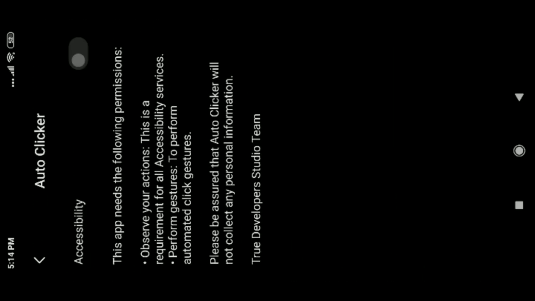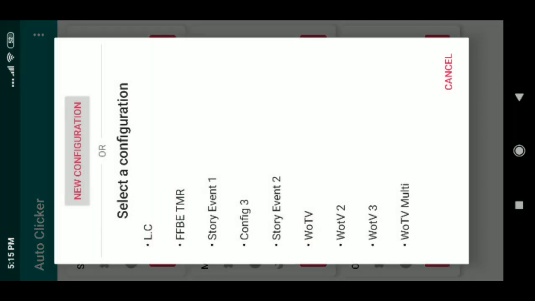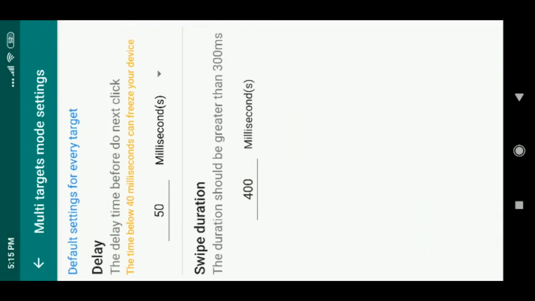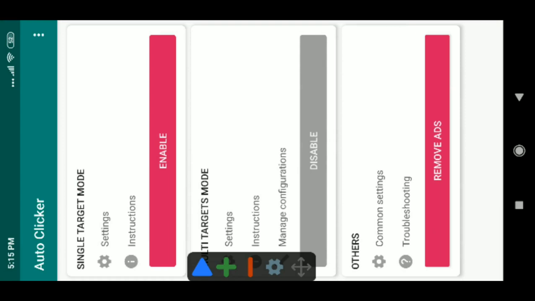So after you click enable and reactivate, it moves you directly to the accessibility of your phone setting. You can turn off auto clicker, then just turn it on, and you can go back to auto clicker. You can set this, but this is not necessary. You can try to use no new configuration, and you can tap plus, and a pointer will appear on your screen, and then you can click minus to remove the pointer, okay.